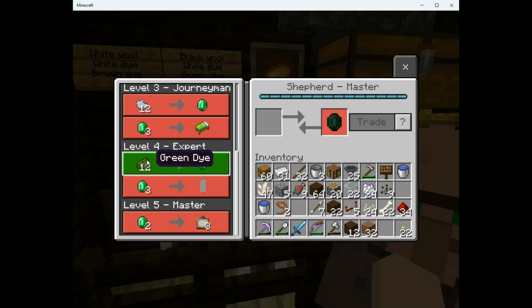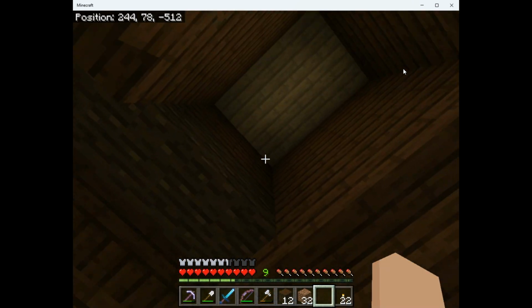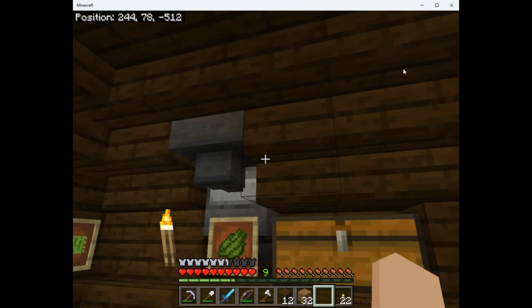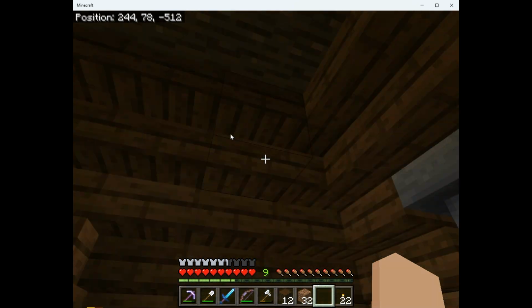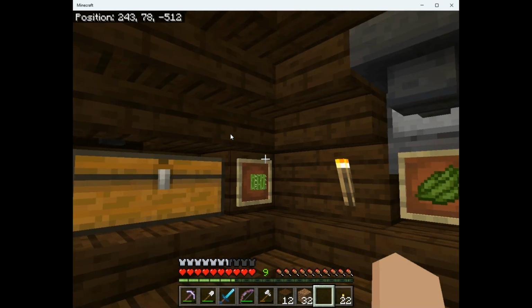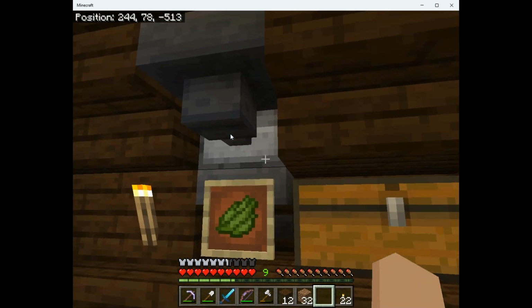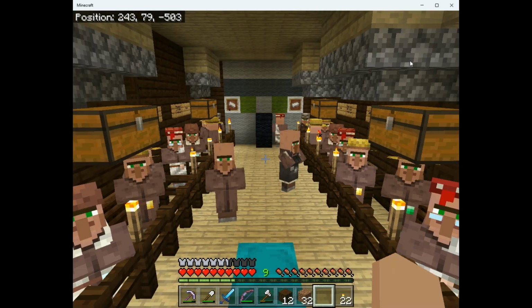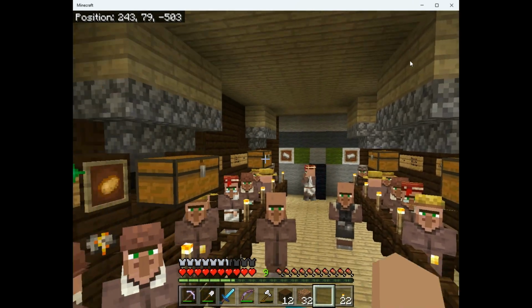3 out of 4 of those shepherds buy green dye for emeralds because not only does bamboo get harvested automatically above and go to my furnaces, but it also goes to this particular furnace that receives cactus from above on this side automatically. The double chest is split into 2 hoppers below, half of which are cooked, half of which are stored. As you can see, there are 2 villagers under each of the chests.